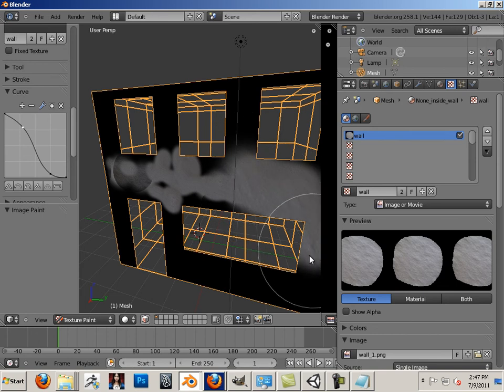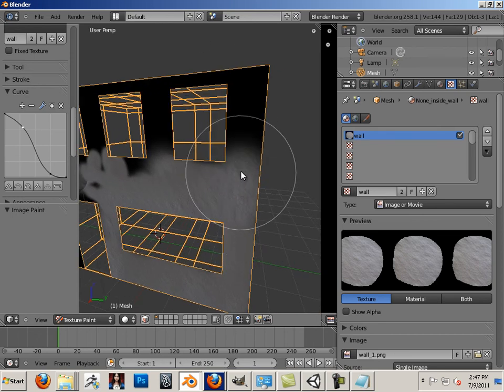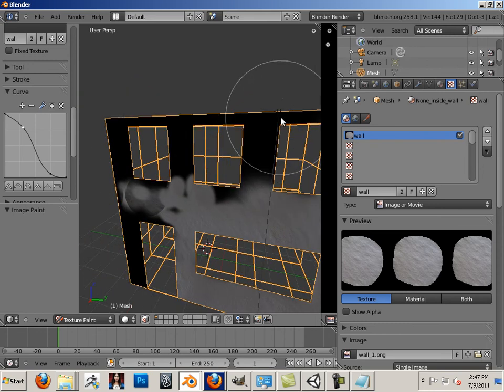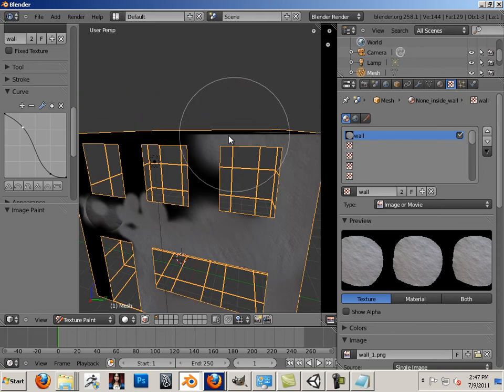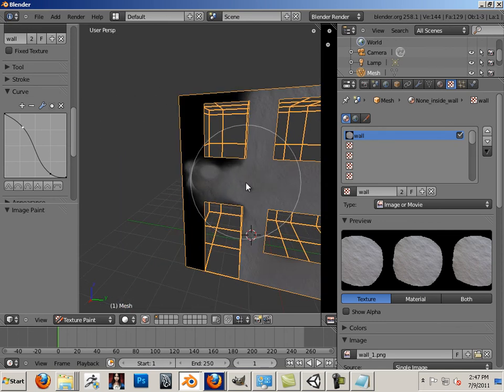Now this is just the interior of the building, so not really too worried about what it looks like, but I do want some kind of resolution and maybe look like surface paint. So this is how I just make a noise. I'm just clicking rapidly throughout here. I don't want to click and drag because then it blurs.